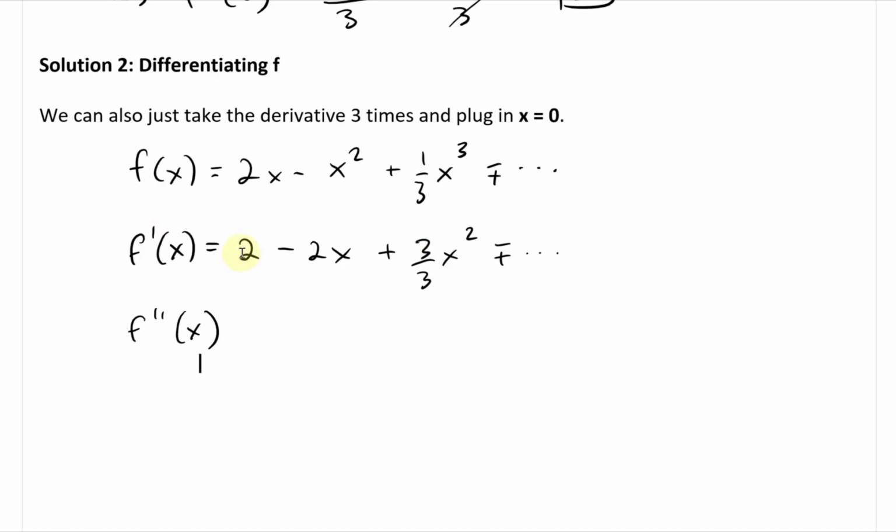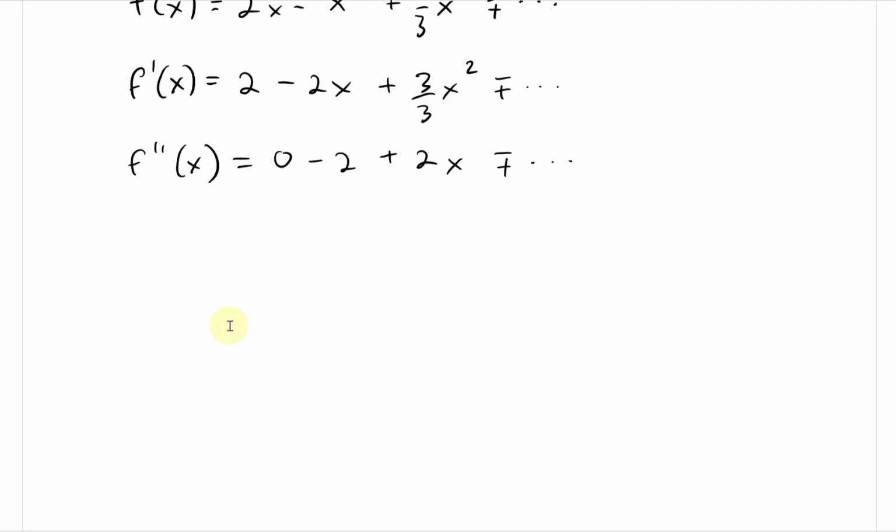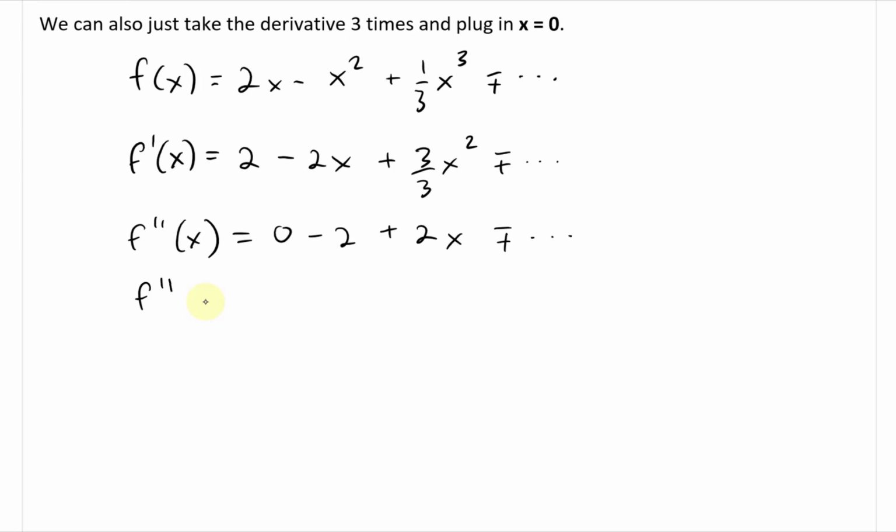So then take the derivative again. f double prime of x equals, well the derivative of 2 is just 0. And then this next one is negative 2. And then here is going to be plus, well 3 over 3 is just 1, so then bring down the derivative of this x squared, the 2 goes down. We have an x like that. It goes minus plus dot dot dot. Alright, and then the third derivative, f triple prime of x is equal to, so this is 0, this one vanishes. Now here is a negative 2, goes to 0 as well. Plus, well, now we have a 2, derivative of 2x is just 2. And then it goes minus plus dot dot dot.